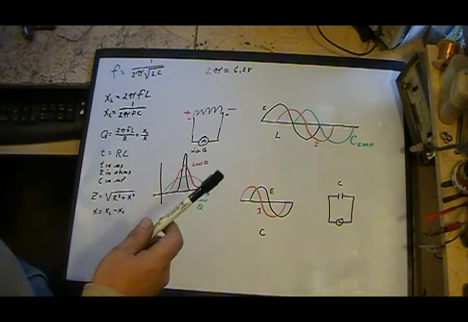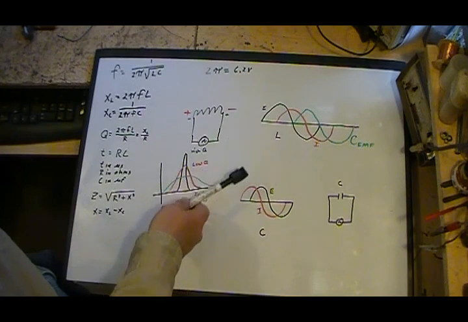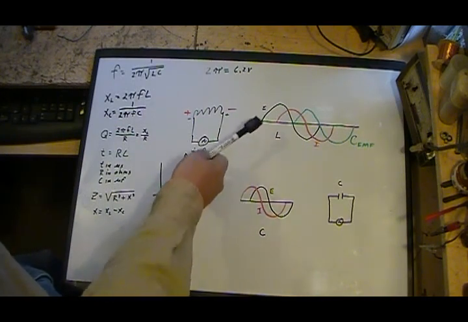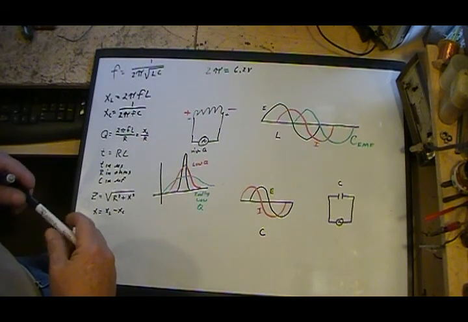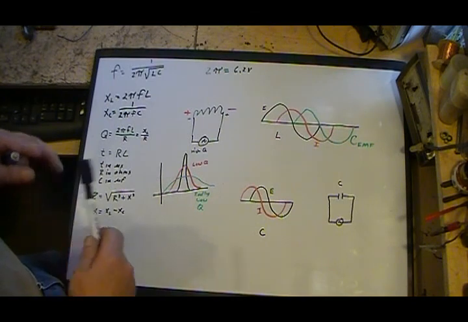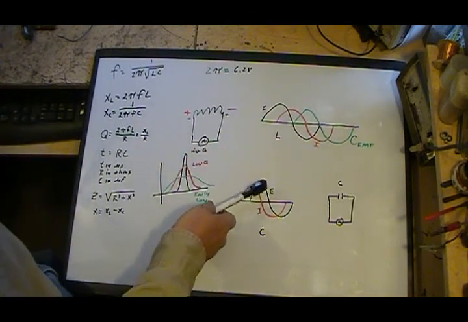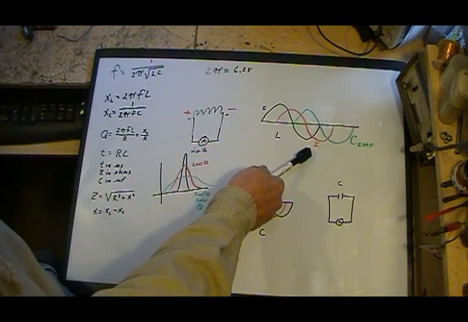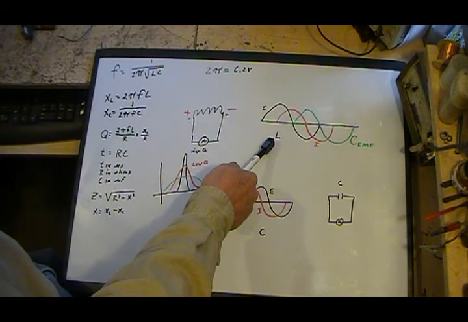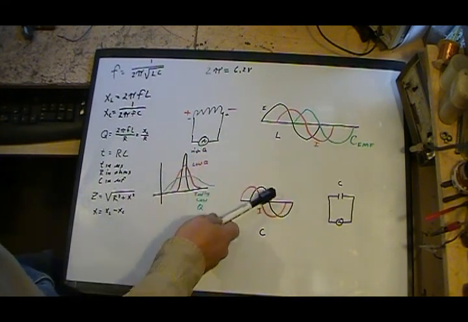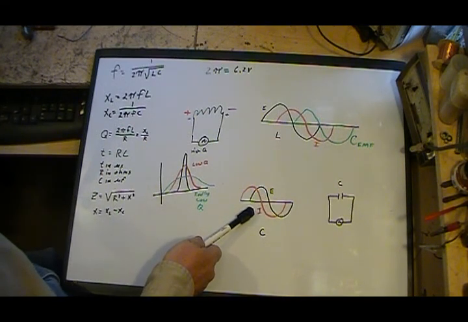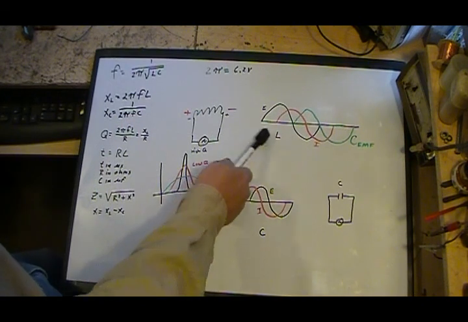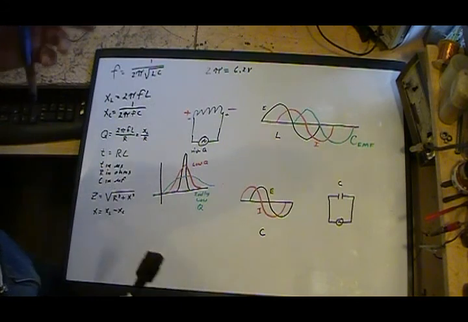Now, how do you remember this, the leads and lags between these two? Well, there's a little saying, a little sentence you can use. ELI the ICEman. ELI: E's before I, so E leads I in an L circuit, L for inductor. ELI the ICEman. I leads E in ICE, C for capacitance. So ELI the ICEman is a great way of remembering it.